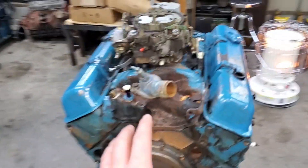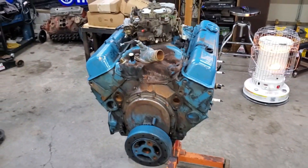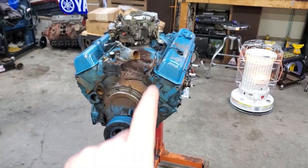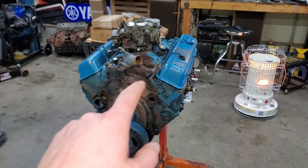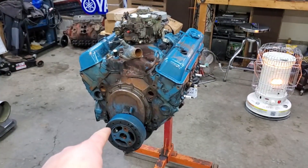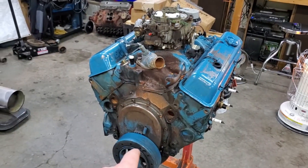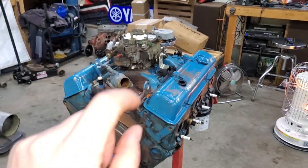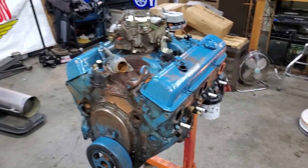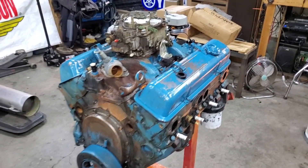So what we're going to do with this motor is we got a new cam for it - put a new cam in, got a new valve spring, seals. We got a new gear drive that we're going to put in instead of a double roller timing chain, which will be very controversial to a lot of people, but we want to do it. It's going to be a quiet gear drive, not a noisy one because we don't want too much racket coming from it.